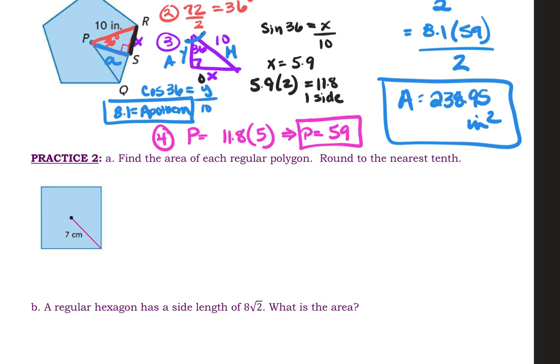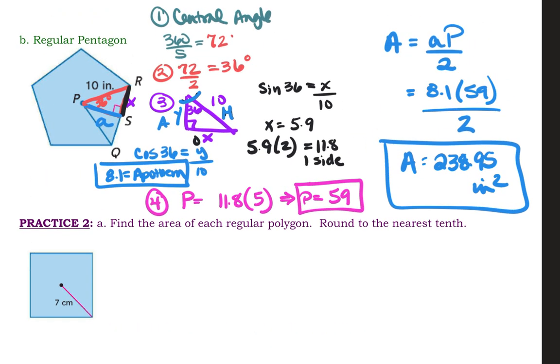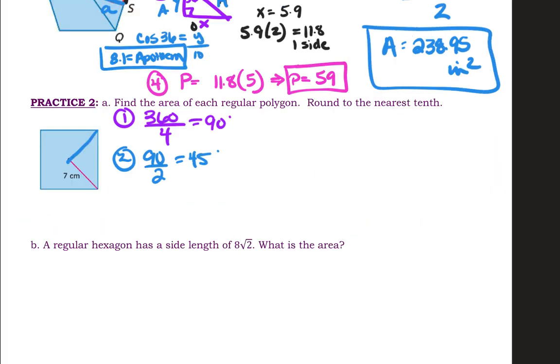All right, so let me give you some time to work on 2A. As you're working, I'm going to slowly put up the first step. That way you kind of check your steps as you go. All right, so your central angle should have been 90. Half of that should have been 45. So then on step 3, just make sure that when you made that 45, 45, 90 triangle, that the 7 was right here on the hypotenuse, okay? Just make sure the 7's there.